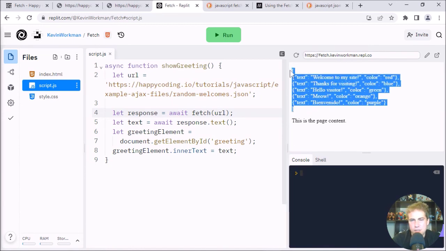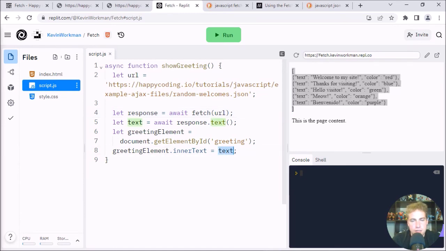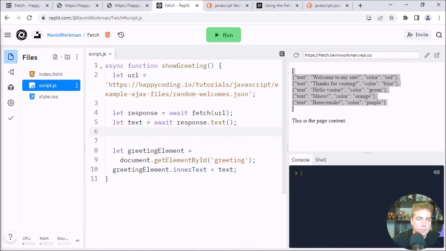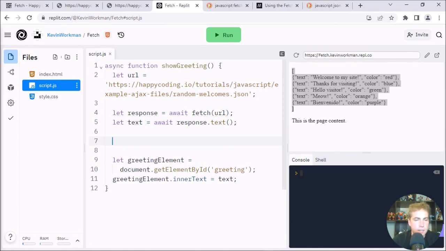But like I said, this isn't really designed for humans to actually see. So I need to do a little bit more processing. I can't just use the text directly. There's a few things I could do. First, I could rely on what I showed you before, where I called the JSON.parse function. What did I call this? Maybe I'll call it greetings because it's an array, equals JSON.parse text. And then I can say greetings and maybe just take the first one. And I think this will work.